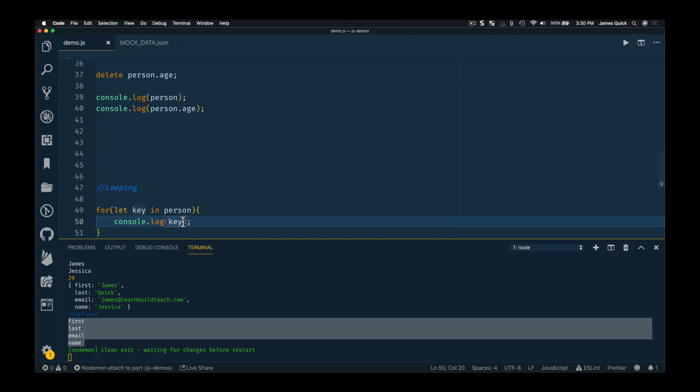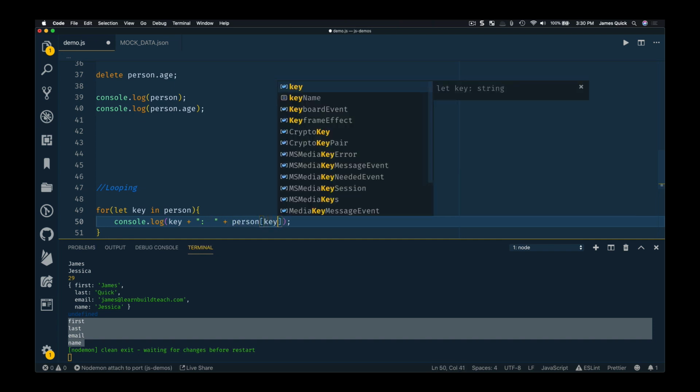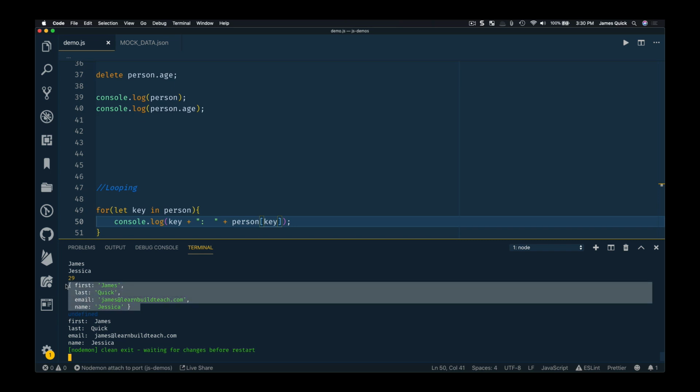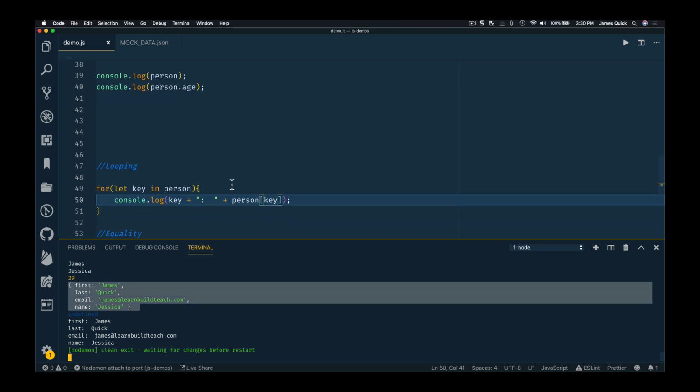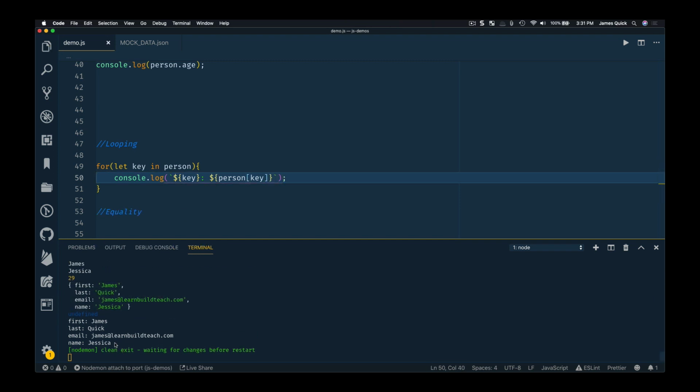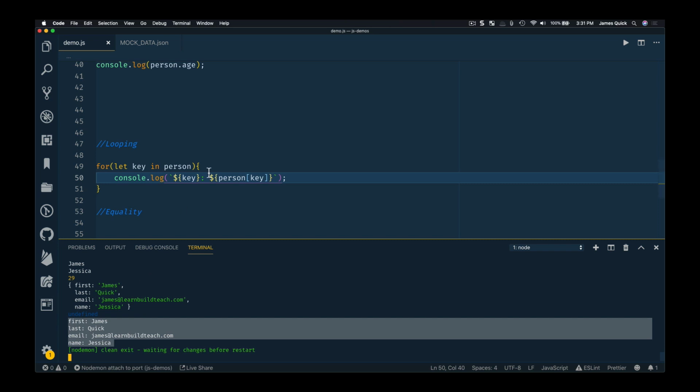So we could do something like string concatenation to then say, all right, print out all the keys, and then I dynamically use that key to print out all the values. So we should see first James, last quick. And this looks, again, a lot like what JavaScript goes ahead and prints out for us, but it's useful for us to know how to do this. We can also, just a little side note, change this to an ES6 template literal string by using the backticks. And so we can reference our variables directly in there, and that will help format, although it might be a little confusing, that string a little bit and see that it still prints out the same value. So that's just a little JavaScript string fun there with the ES6 template literals.